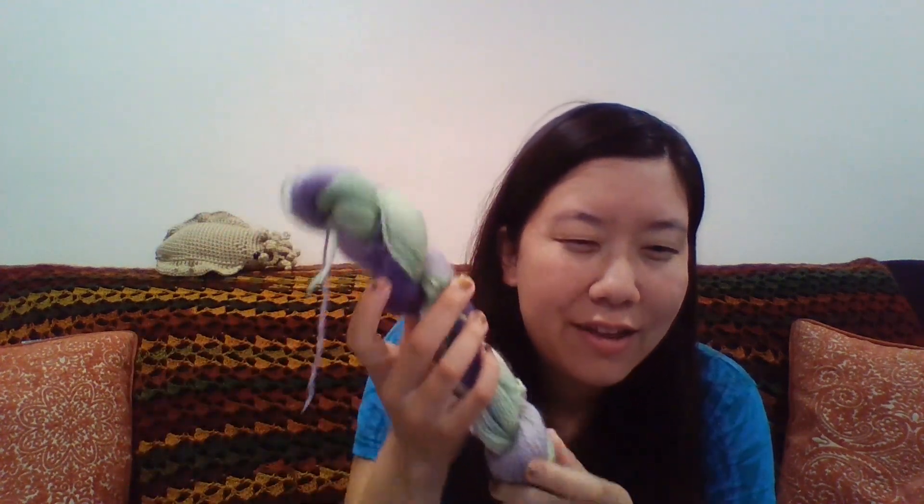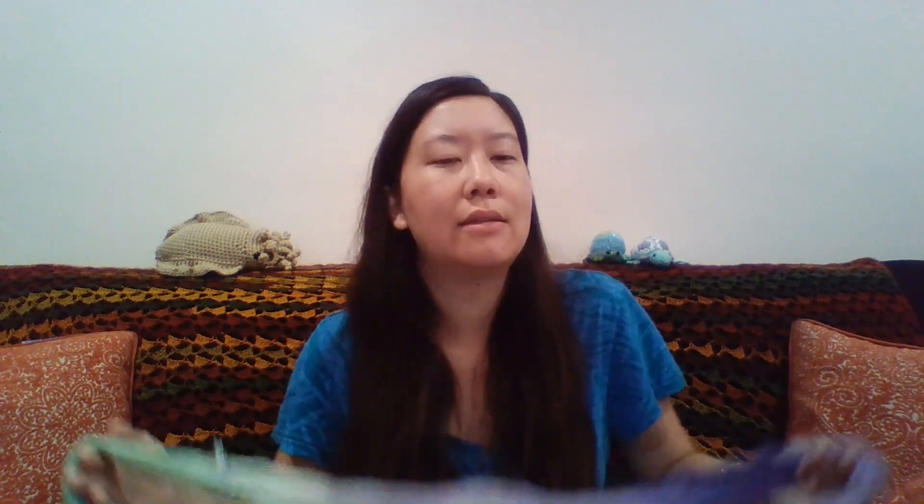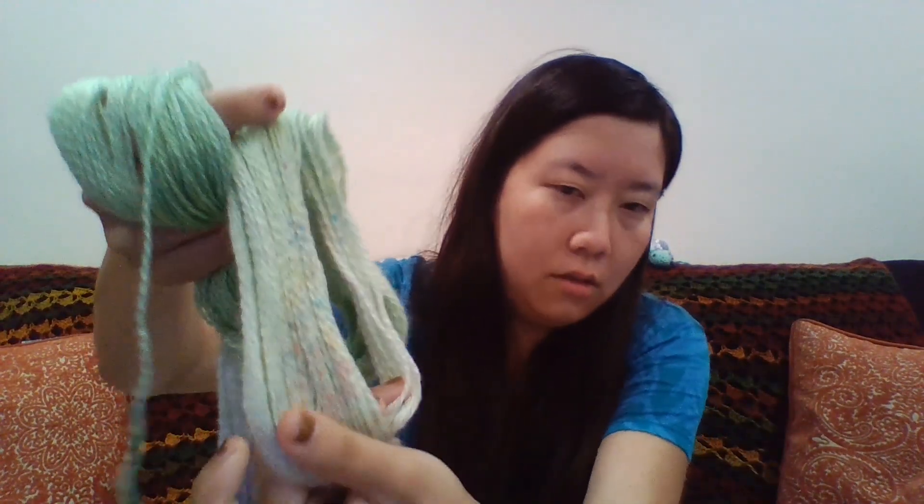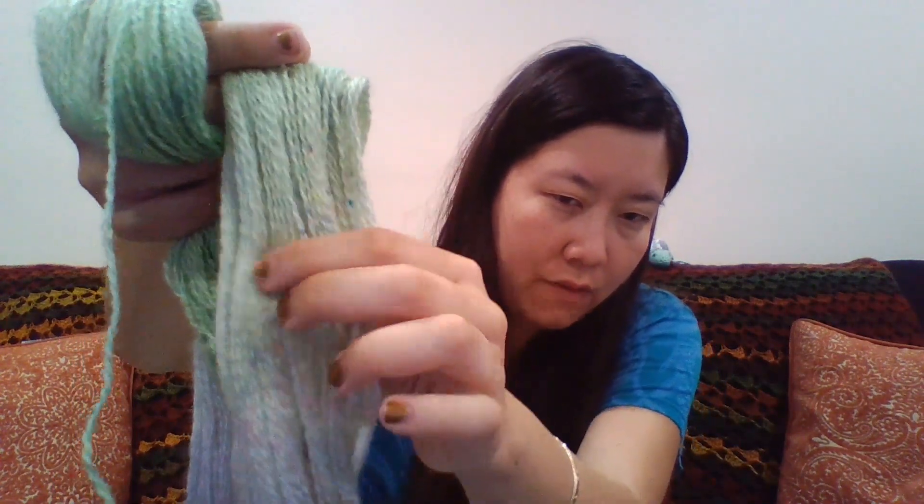I dyed these yarns at the same time. This is going out to one of my winners. So there's the cake, and here is my other one. This is the same yarn base — this is a mohair. So we have this beautiful purple and green colorway. I did the exact same dye and tied them all at the same time, but on two different bases. Here is the purple that goes into that green. There is speckling on it — some speckling of yellows and blues and browns. There's blue speckling in the purple.